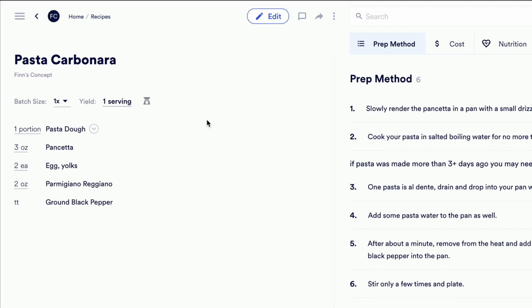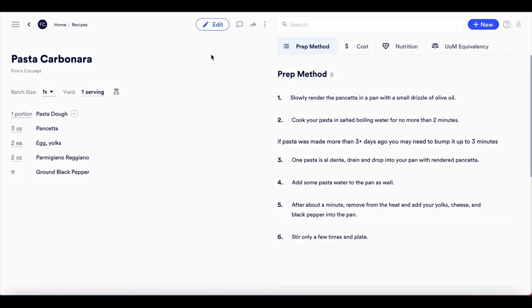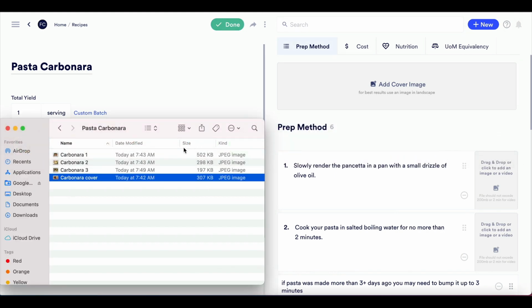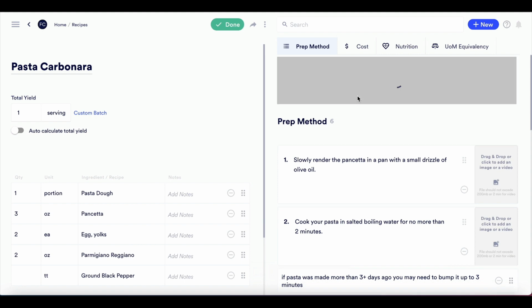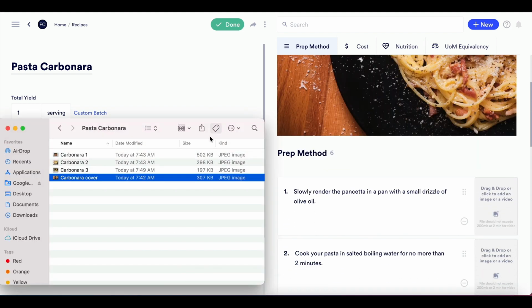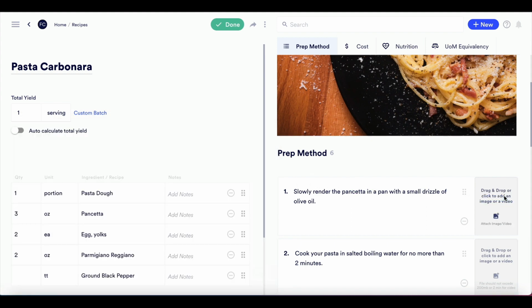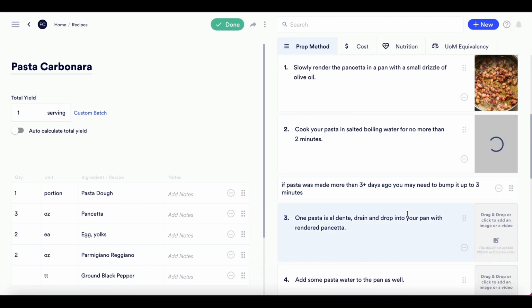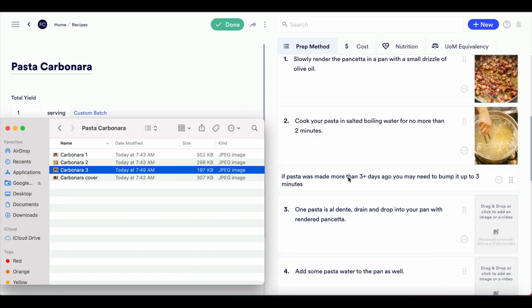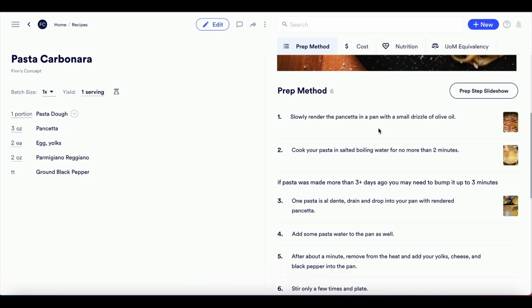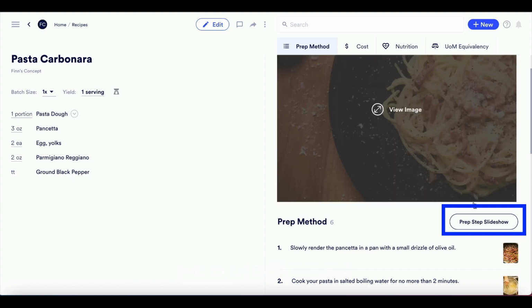Now that your recipe is in, we can focus on how meez can enhance the training of your staff members. Adding pictures and videos to your recipes is very easy and extremely valuable when it comes to training. To do this, you will simply drag and drop any image files into the boxes. The first box will be your cover image, or a picture of the final dish. The smaller boxes will actually create a prep step slideshow where your cooks can view the images or videos while reading the procedural steps. After clicking done, you will be able to view your prep step slideshow just like this.